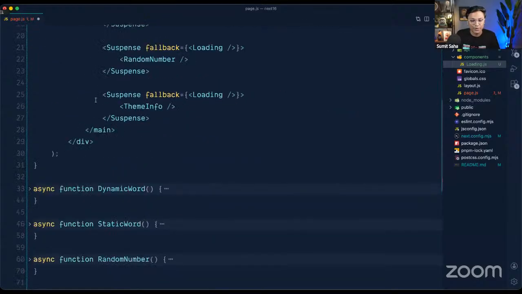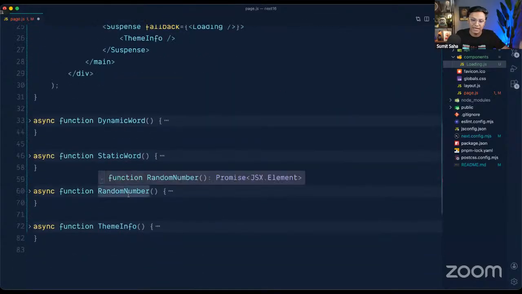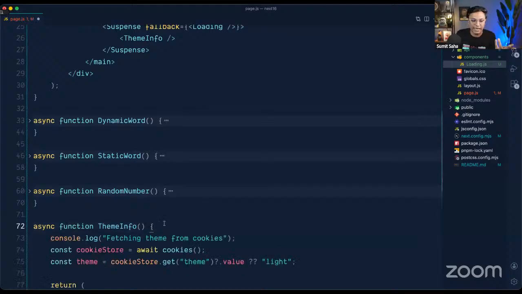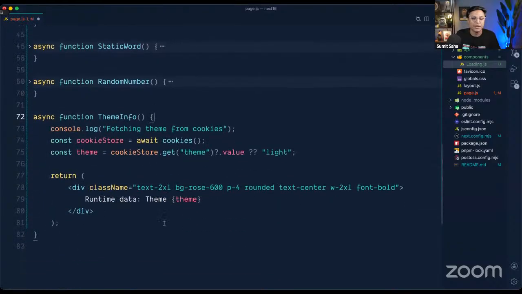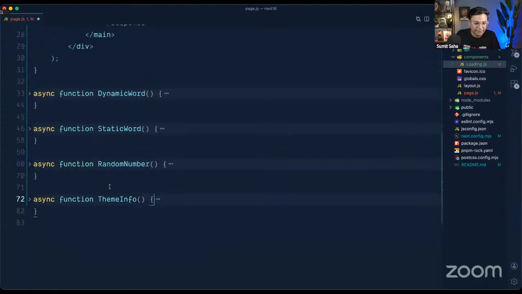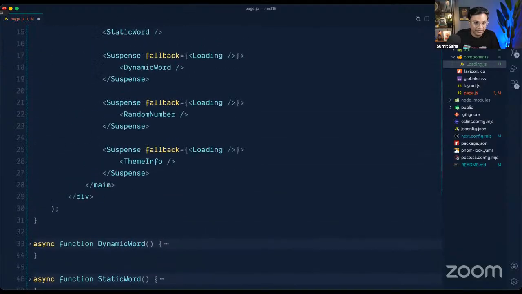Okay, we can revalidate them either through time-based revalidation or through on-demand revalidation. What is time-based revalidation? That means you can say that this static component needs to be refreshed hourly or needs to be refreshed per minute. Okay, so where can we say that? For example, let's do one thing.